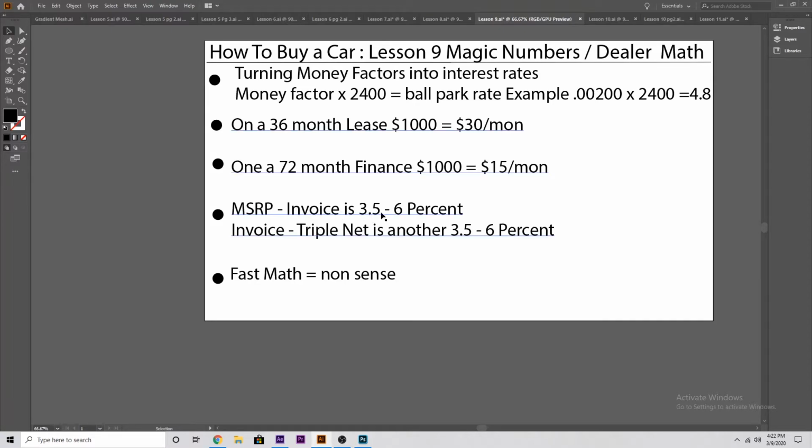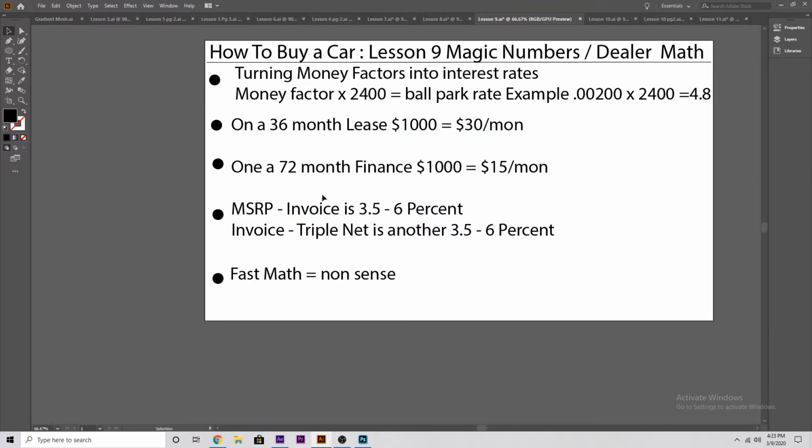Well, guys, you're going to ask the dealership what's the invoice on the car. Okay, guys, it's a little bit of a secret number, but it's not a number that they're not going to give you. They're going to eventually give you invoice if you just keep asking and you use that term. They're going to tell you what invoice is. Now, once they tell you what invoice is, that's the hardest part, right?